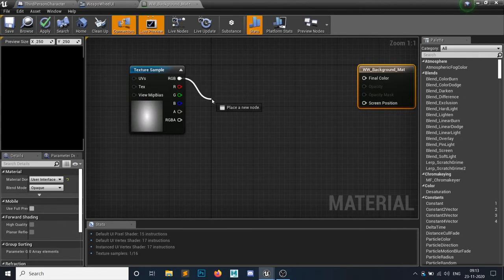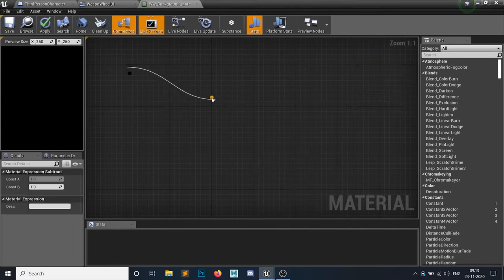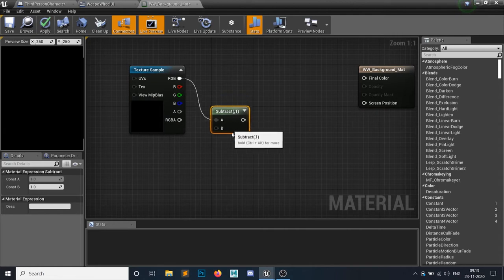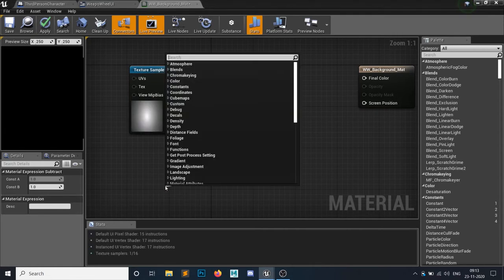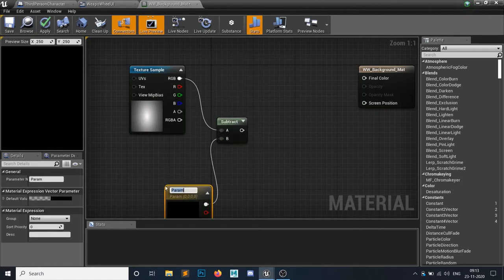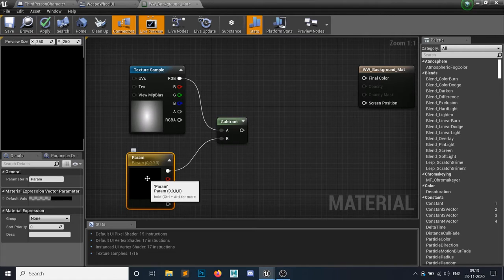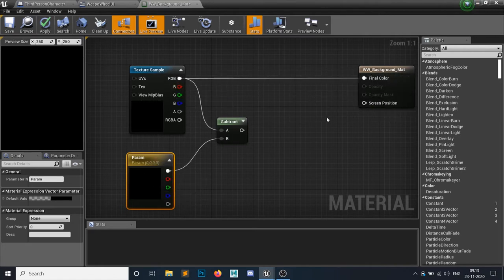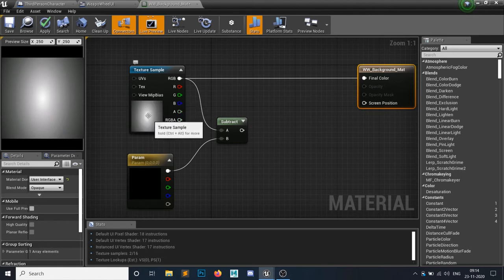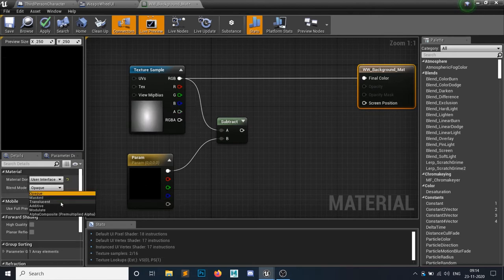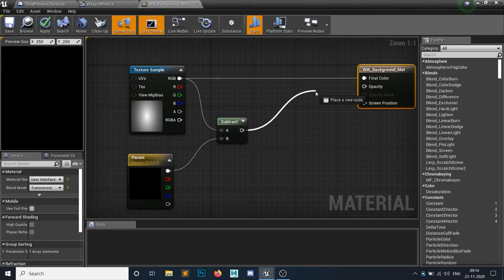Okay, so what I need to do is subtract the color I want to remove. I want to remove the black color from it, so a vector parameter or constant vector, whatever, with the black color. This would go to the final color, and obviously I need the translucency, so the blend mode should be translucent so that I can have opacity.